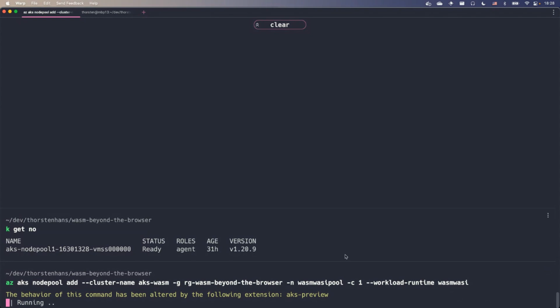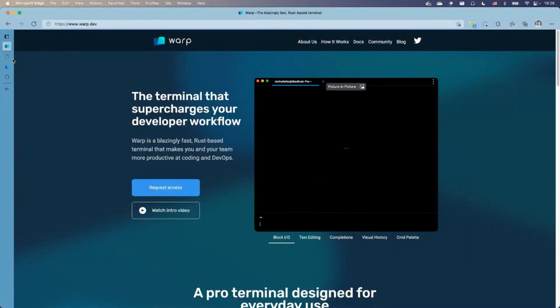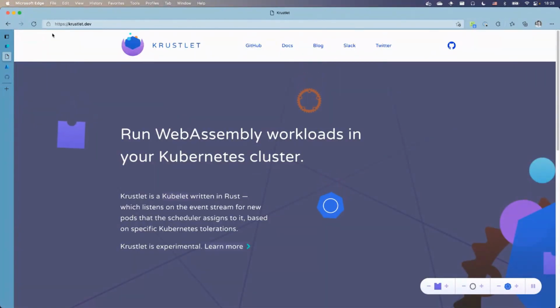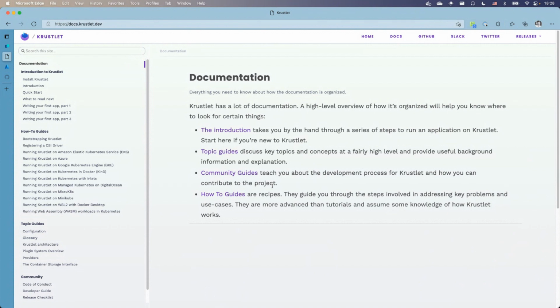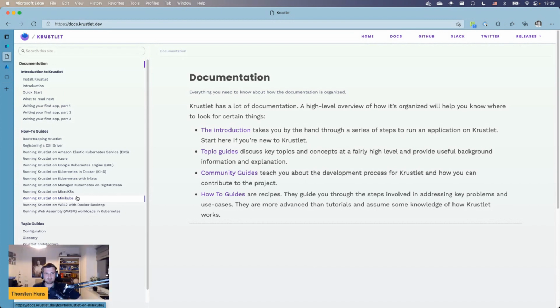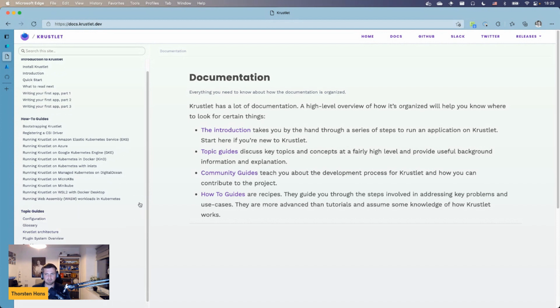But let's keep that running over here, and let's move on to the Krustlet side. So this is the official Krustlet website, krustlet.dev, and maybe I don't know when the meetup was, when the guys from the team were talking about Krustlet. So we saw a lot of improvement when it comes to onboarding Krustlet, to bring Krustlet into your environment. Obviously, Krustlet had that momentum when they released the first major version, and then there was Ignite when Microsoft announced a preview for Krustlet and AKS. So if it has been a while since you double-checked the guides, give it a shot. They improved massively in the last weeks or so.